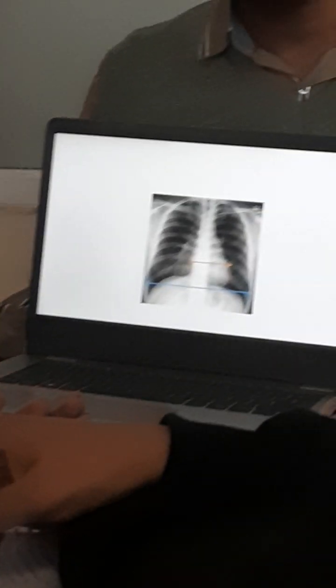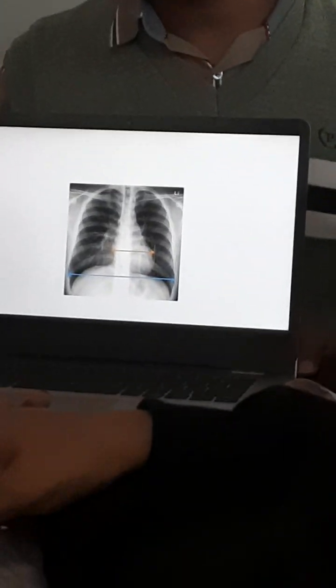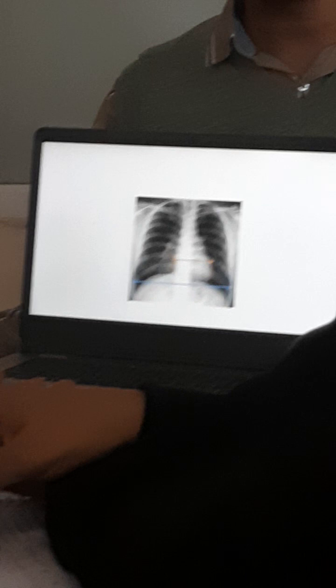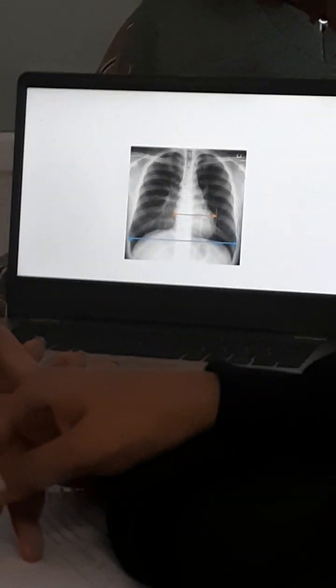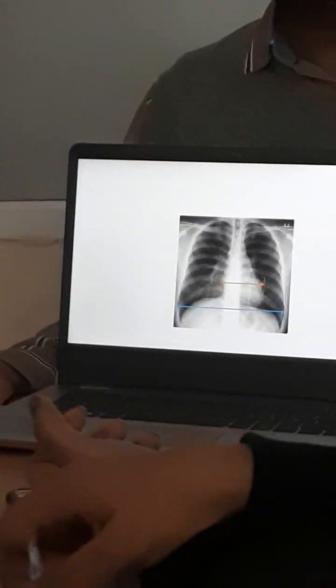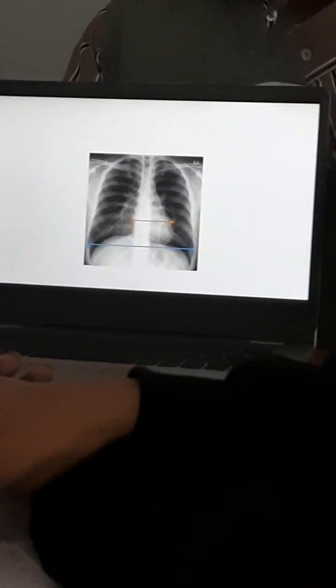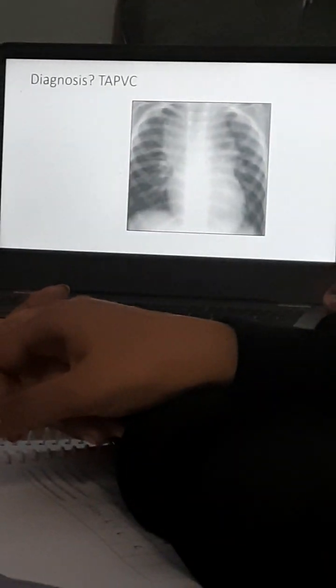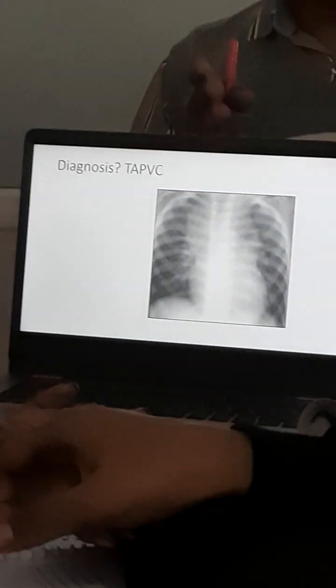Nothing more. Because the cardiac shadow is less than the thoracic shadow, it should always be in points. So 0.5 is normal. Anything more than 0.5, your heart size has increased. So the cardiac value will increase and the value goes positive. These are damn sure questions for your NEET exam also.